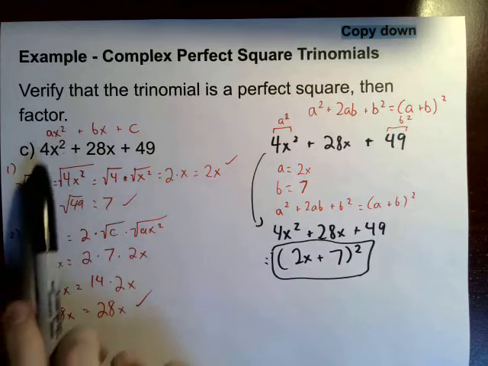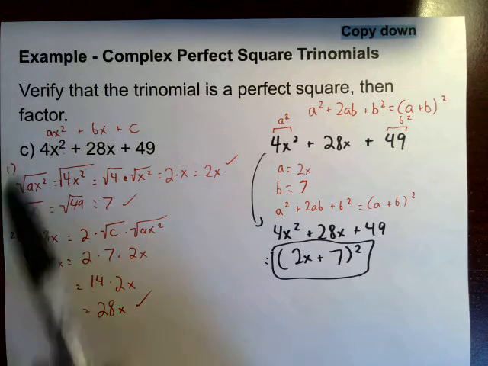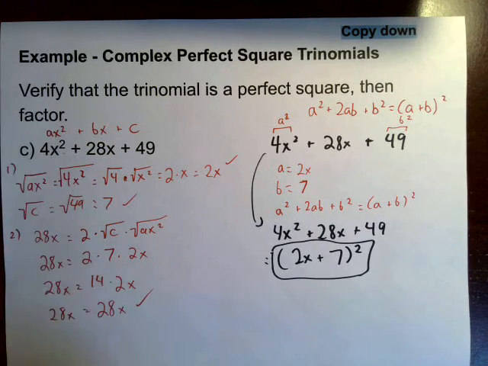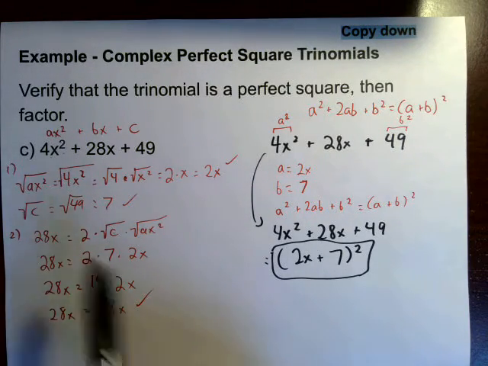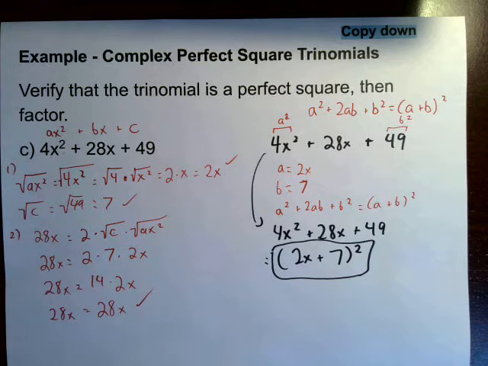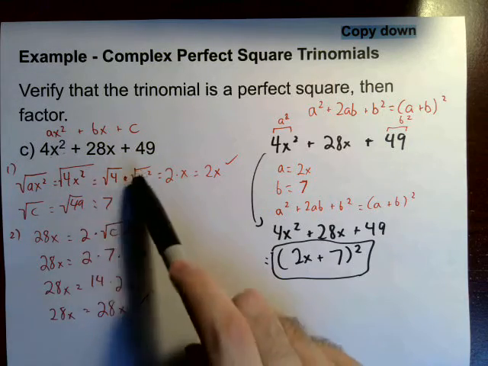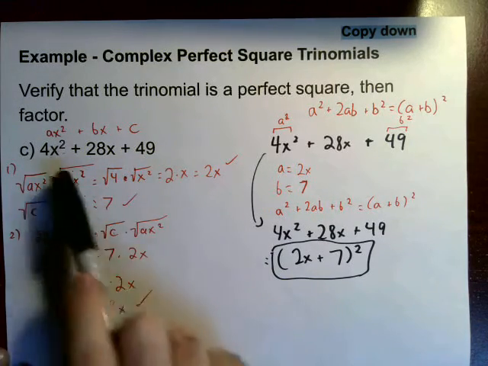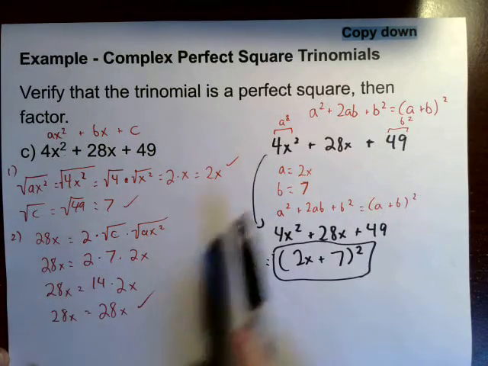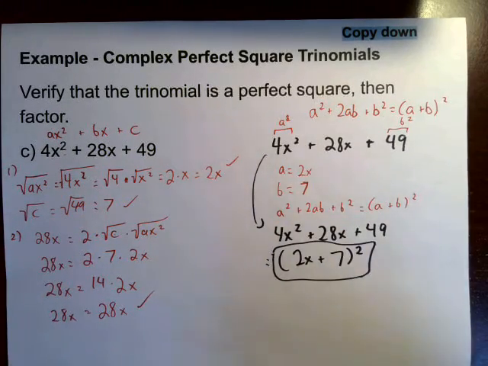Again, if all you're being asked to do is factor, then you can just use the strategies from previous lessons to factor this and it still works. However, if you have that mental math piece down really quickly, then this is actually the most efficient way to factor a trinomial if you can prove that it's a perfect square. If you are asked to verify a trinomial as a perfect square, then you do need to do this work. But if you're just given this and told to factor, then you don't have to do this. This is just an additional strategy that we're reviewing because it's more efficient.